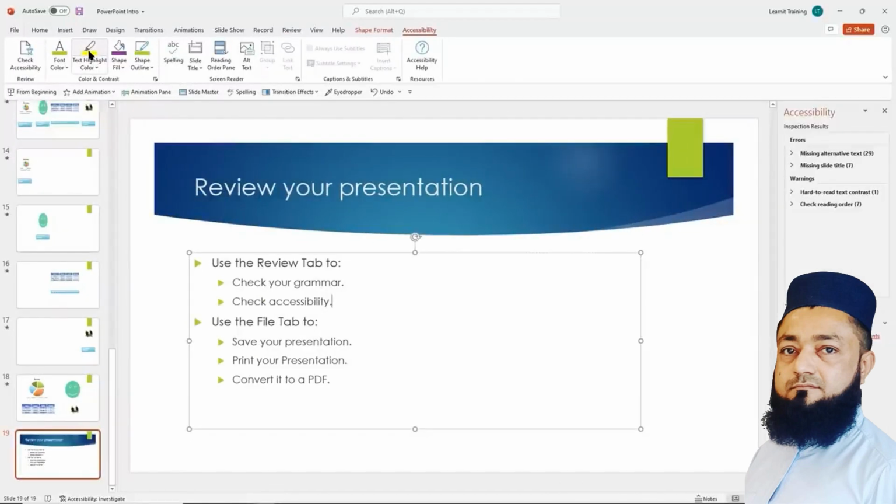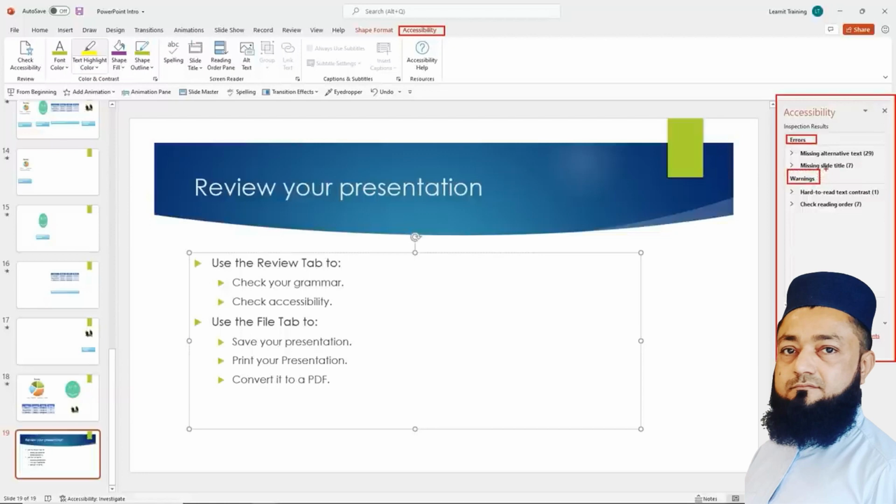And notice this is very, very intuitive. It's really taking a deep look at your presentation here, and it's going to provide you with some really good feedback as well. So notice we do have an actual accessibility contextual menu over here that allows us to do a lot of different things. But the main thing we want to focus on is this pane relating to accessibility. As you can see, if we have any errors, it will let us know that we have errors. And if we have any warnings, it'll tell us that we have warnings as well.